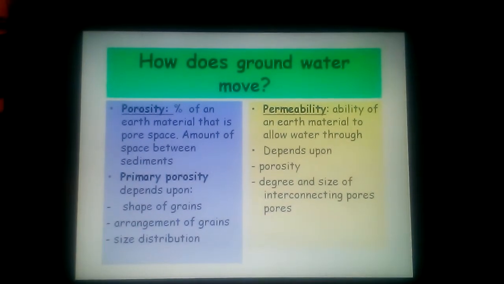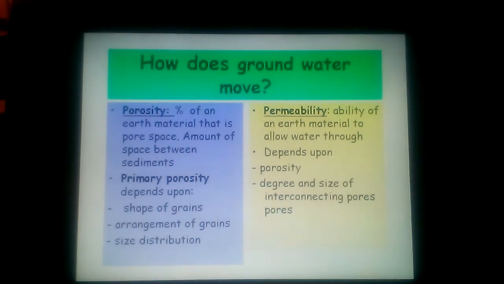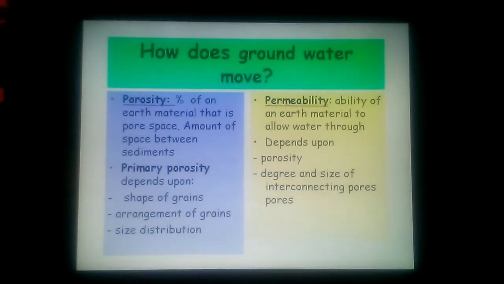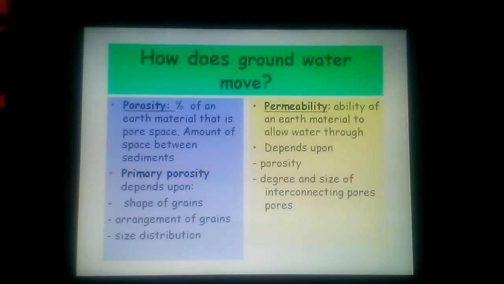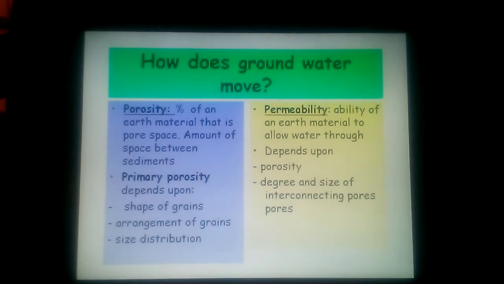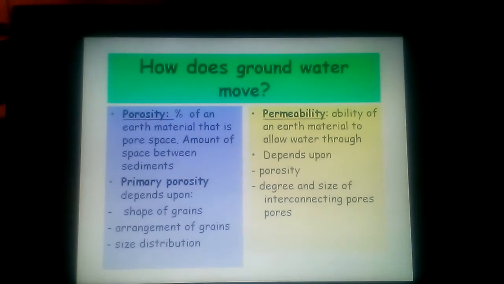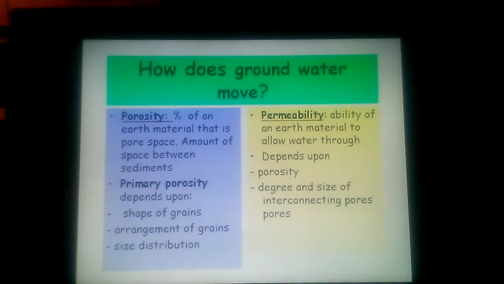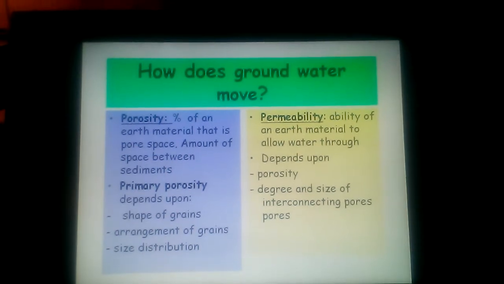Now, as groundwater moves underground, you have to consider porosity, or the space between sediments, and we checked that with a lab in class by pouring water into different materials and seeing how much water they could hold. The water occupied the space, and that was our porosity. Permeability is the ability of water to move through a material. This sometimes depends on porosity because you need space for it to be there, but it also is going to depend on how much space is connected so that it can move to it quickly.